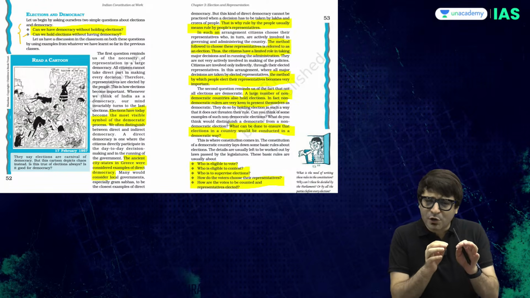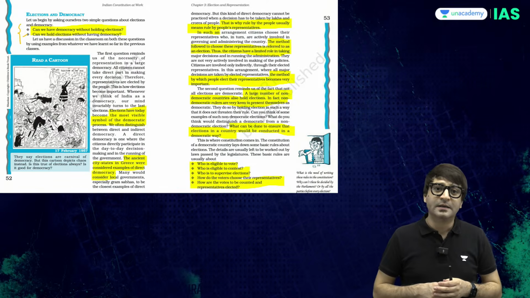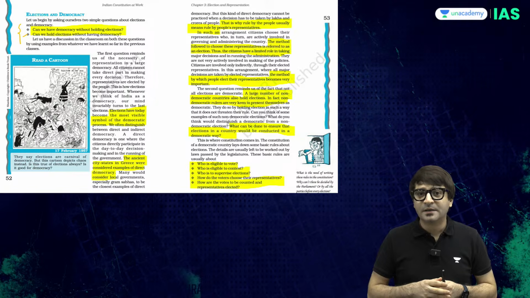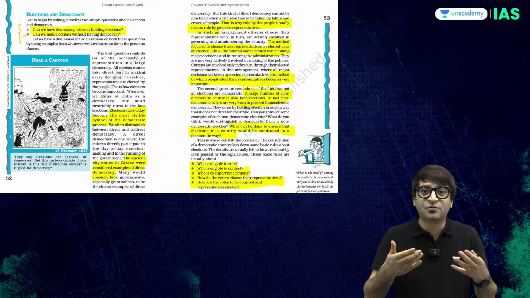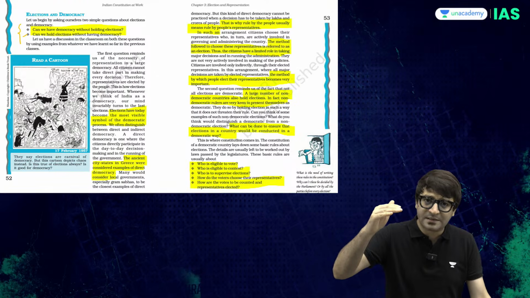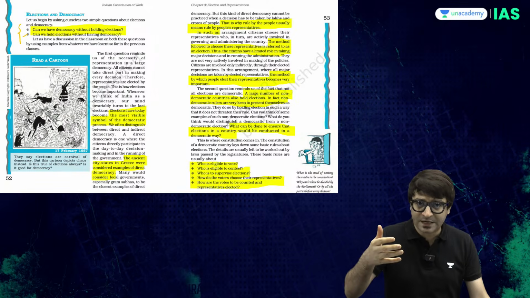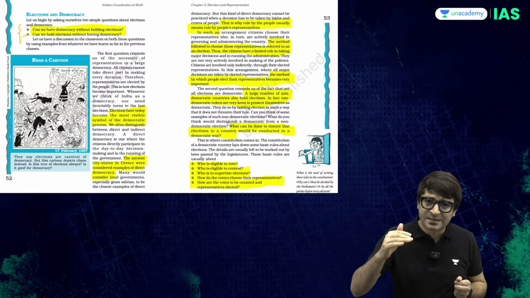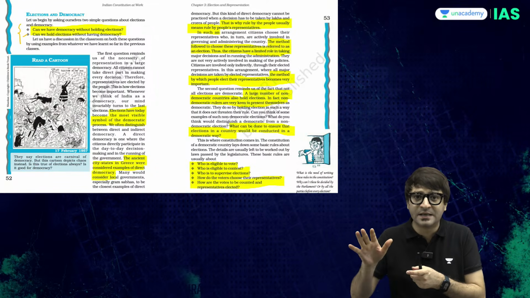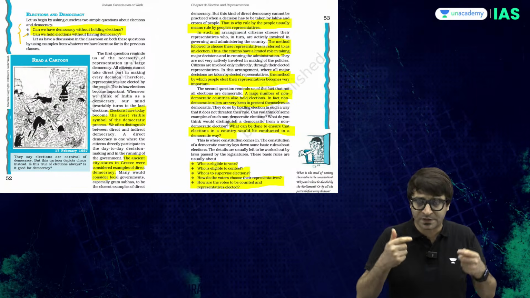Is there a closely similar example of direct democracy in India? Perhaps yes. Where? At the 3rd tier of the government. Because our system is a 3-tier government system. We have a government at the center called the union government. We have government in every state, the state governments. And then we have governments at the local level, Panchayati Raj institutions in rural areas and urban local bodies in urban areas, the municipalities, for example.